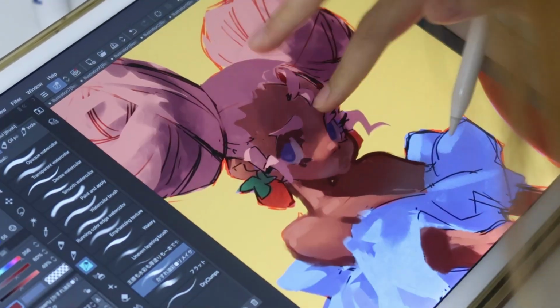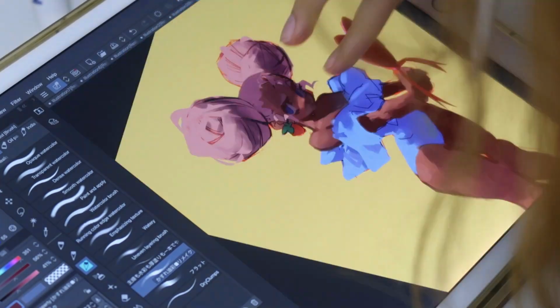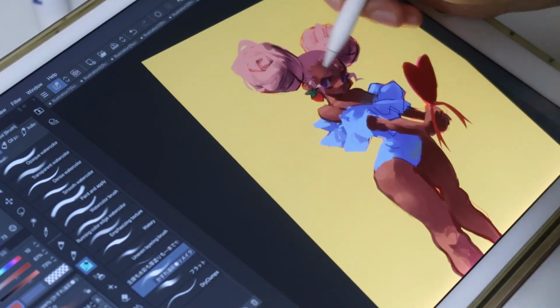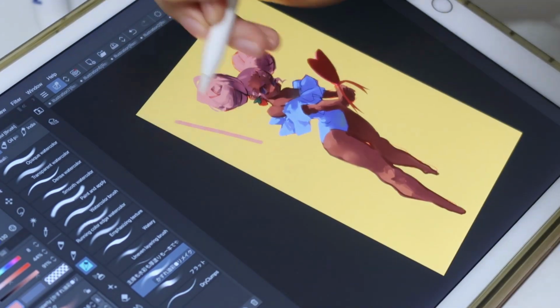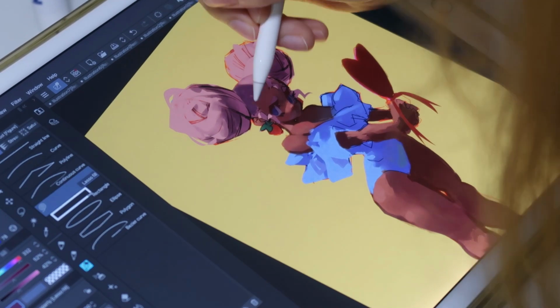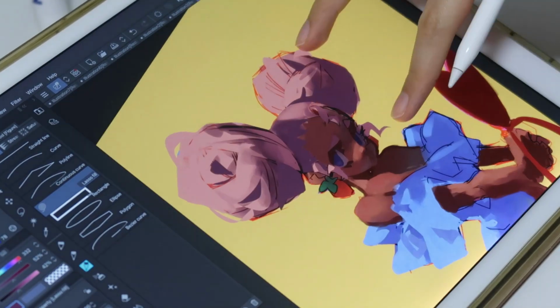I'm sure you can notice that. And the small view window is one of the most useful things in my process. Using a black and white layer is also very helpful when you want to check out the values in your piece. My way of seeing if it's good or not is comparing it to a figurine. I look at the low view window and think to myself, does it look like an Android?